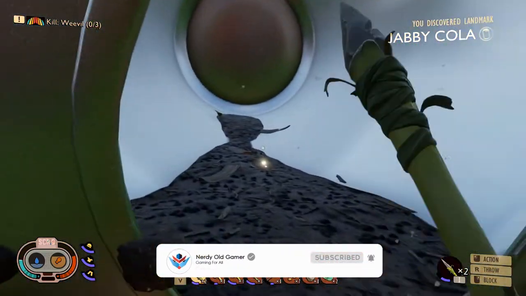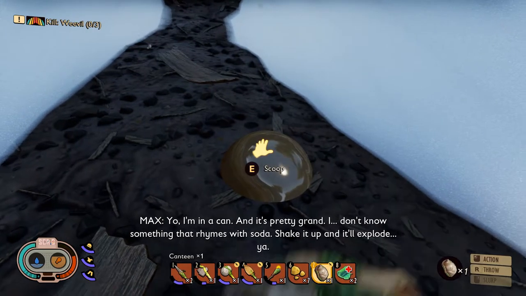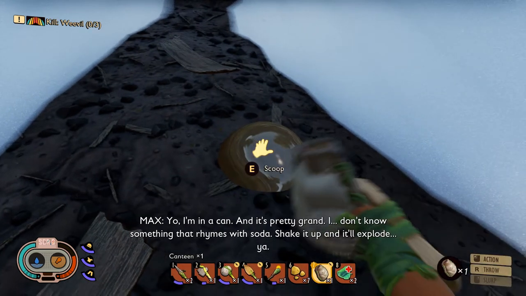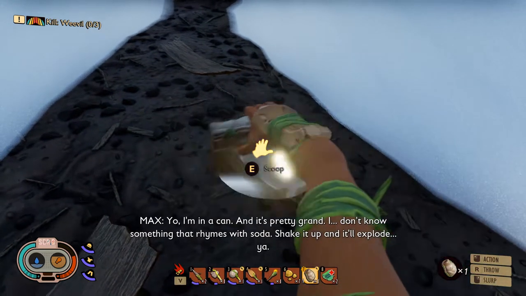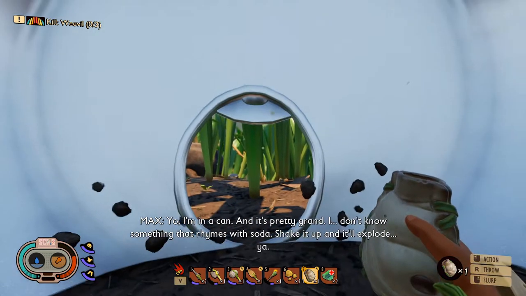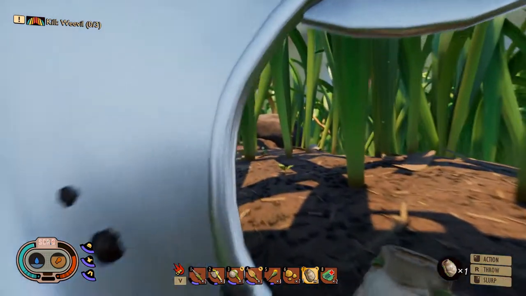Is it coming? Yo, slurp. I'm in a can, and it's pretty grand. I don't know, something that rhymes with soda. Shake it up, and it'll explode ya. That was really funny.